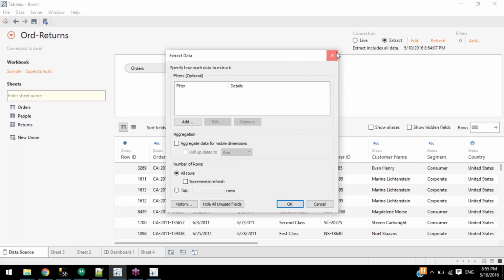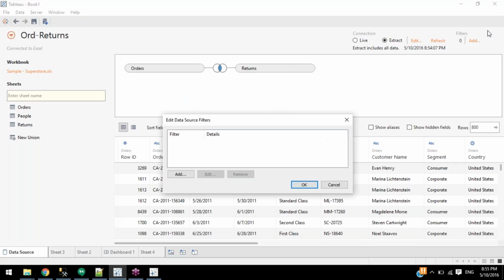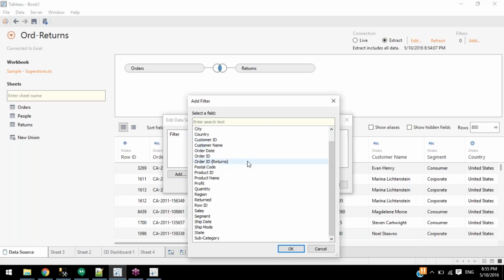Before I say this, we have one more filters pane here. Let's discuss this, and after that we'll go here. Click on add. Because there are no filters right now, 0 is being shown. If you want to add more, click on add. These are all the possible columns in your database or coming from your data source, and also any calculated field that you might have created. Calculation 1 is a calculated field that you created.